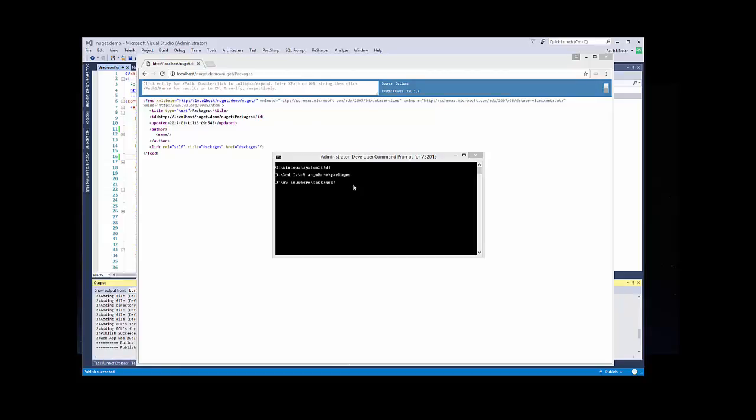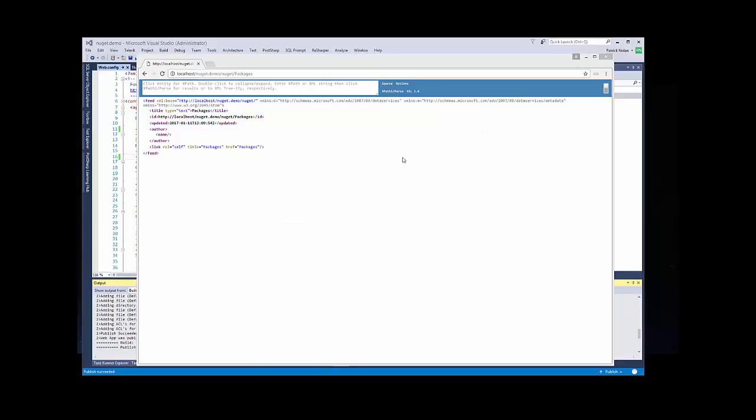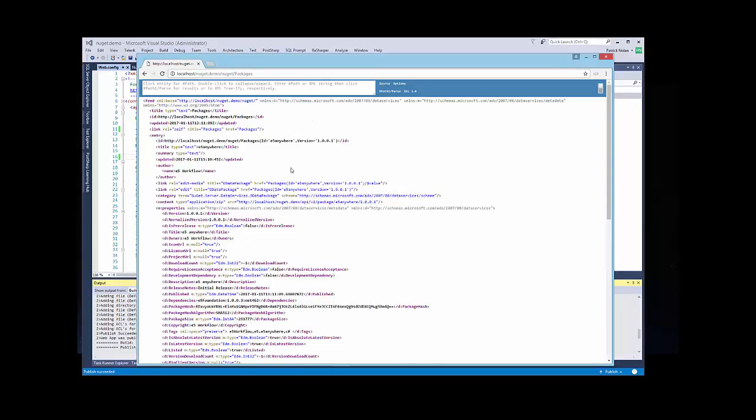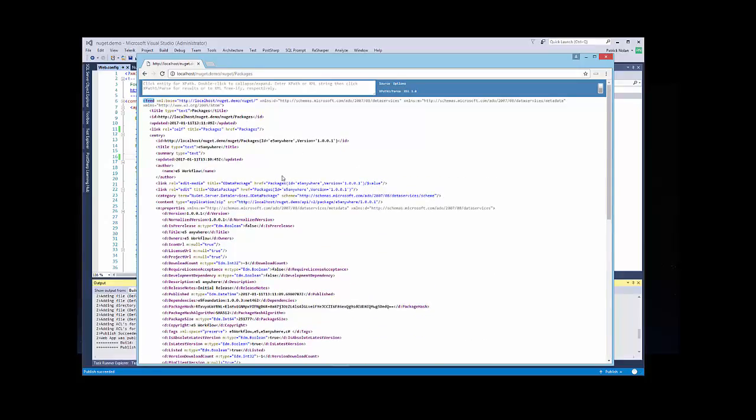Now, to push each of my packages to the service, I'm going to execute the appropriate nuget push command. Notice that the push command has been configured to accept an API key and the source and the package name. By browsing to your NuGet service, you should now see those published packages inside of your package repository.